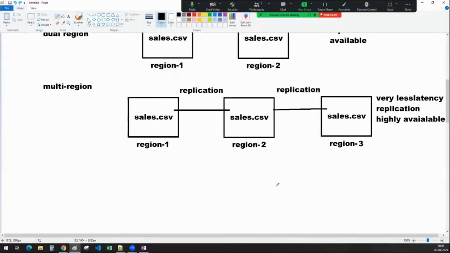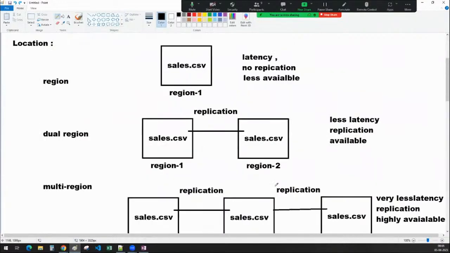So what do you have to understand from this concept? What I can get from this concept, if you ask me, I will say like this: the cost will be less here, less cost. Here medium cost, and this is a high cost. Not high, but the cost will also be lesser, comparatively.